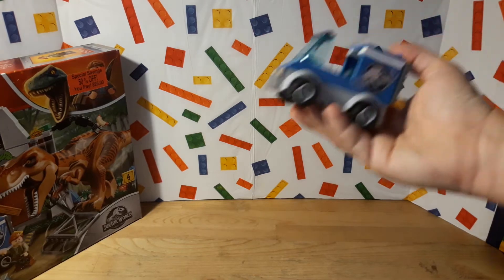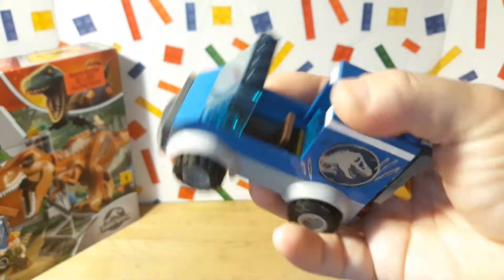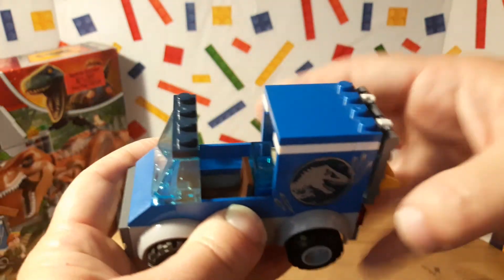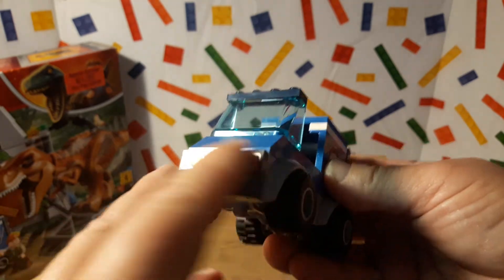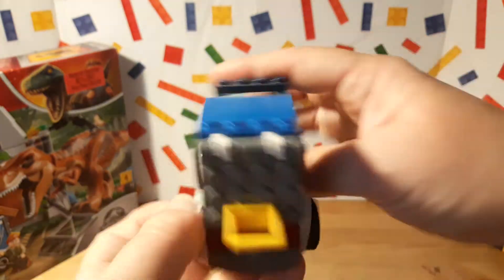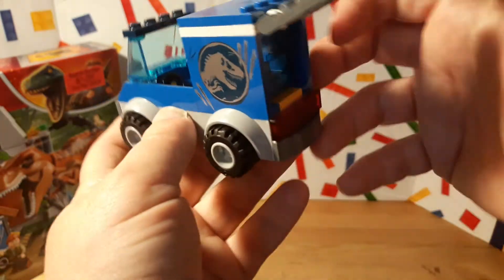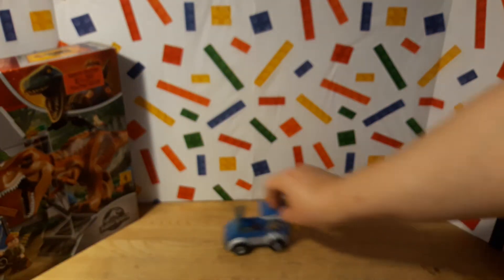One of the builds they have you make is this cool little truck. I think it's cute. It's dusty — the kids got to this already. But like I said, all the pieces that you see are printed. And it opens too — inside is this little platform with an egg. You just slide that back in, and it drives pretty good too.